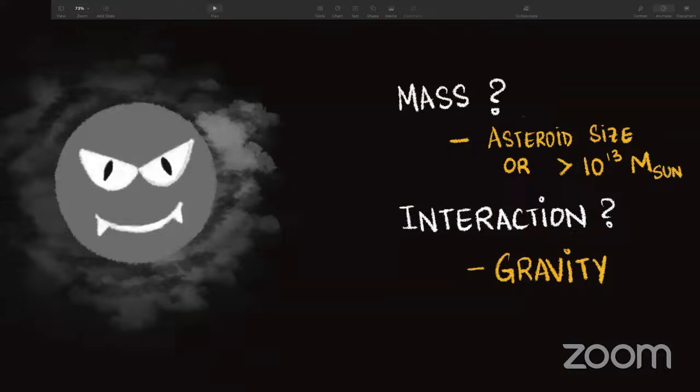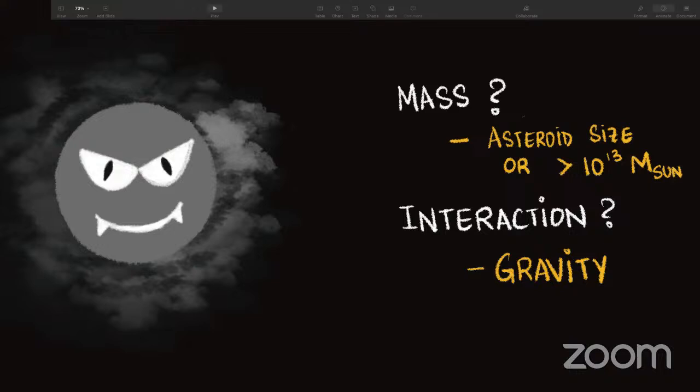So you can have the range of masses. Some of them have been excluded by experiments. So you can just do for reference. They can be as small as an asteroid. They can be as big as 13 orders of magnitude more massive than the sun. And they can be a fraction of dark matter in all of the range of masses in between these two things. We know that they interact gravitationally, so the ways we detect this would be slightly different to the ways we detect the wind, maybe complementary in that way.